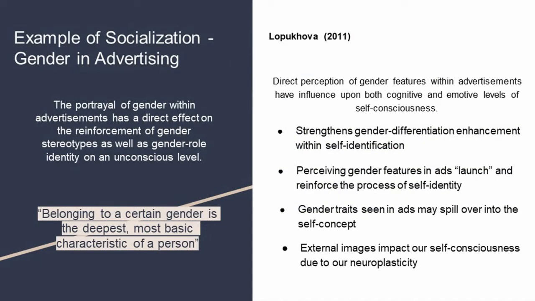The portrayal of gender within advertisements has a direct effect on the reinforcement of gender stereotypes and gender role identity, all at an unconscious level. So because within our society we view advertising on an hourly basis all over, it's important to examine how it's impacting us on a psychological level, specifically in the context of gender. In 2011, Olga Lupakova in Russia said that the direct perception of gender features and roles within advertising has influence on both cognitive and emotive, or conscious and unconscious, levels of our own self-consciousness and identity.